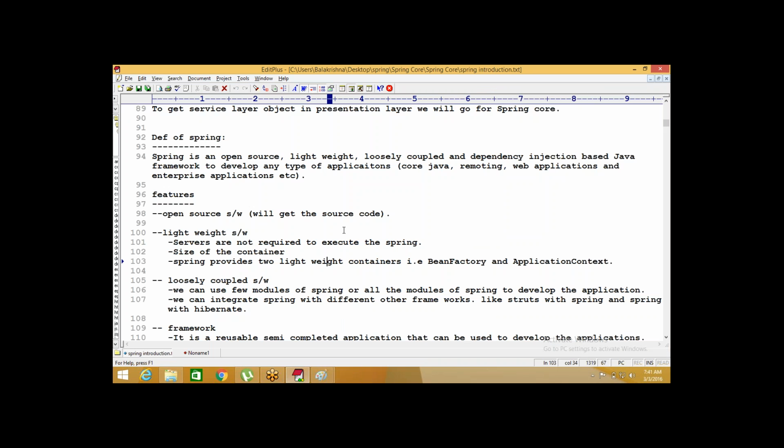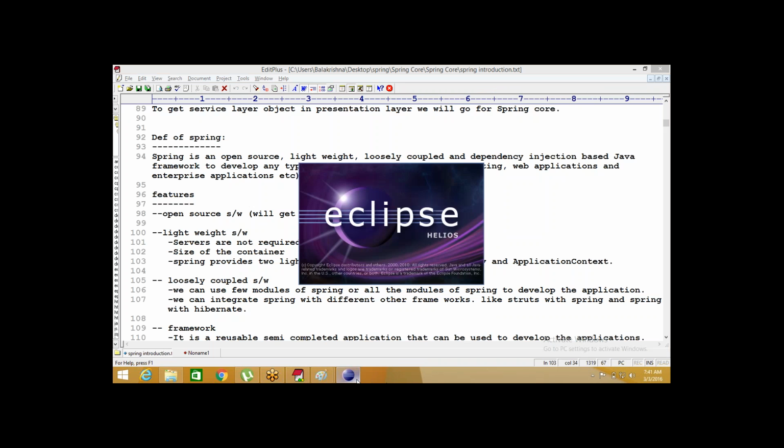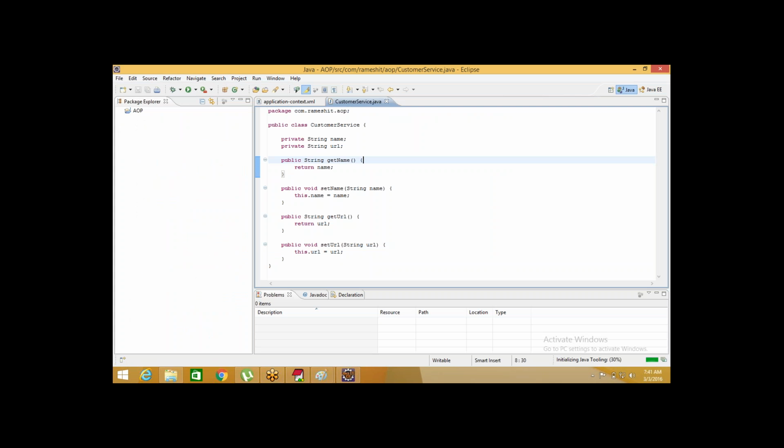Already in the last batch I discussed AOP.